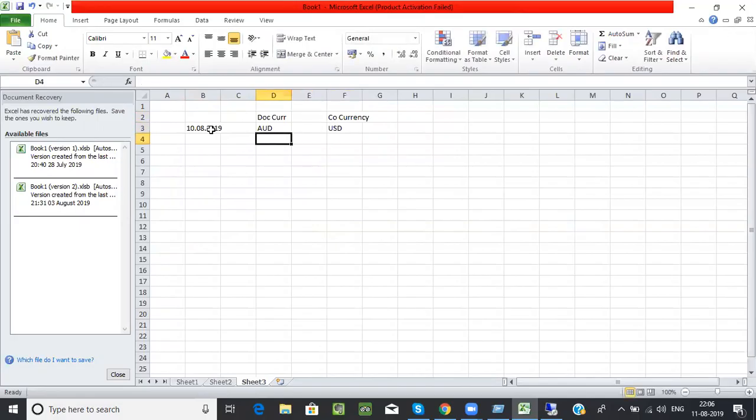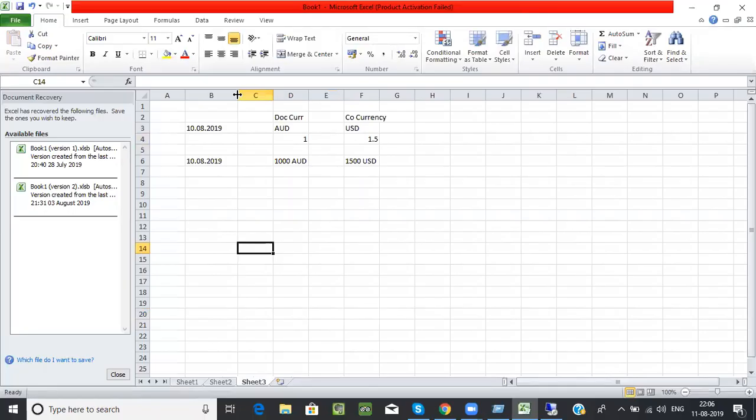On this date, the exchange rate is 1 AUD equals 1.5 USD, and I've posted a document with 1000 AUD. On this date, 1500 is my USD. On which date? It is on 10th of August.